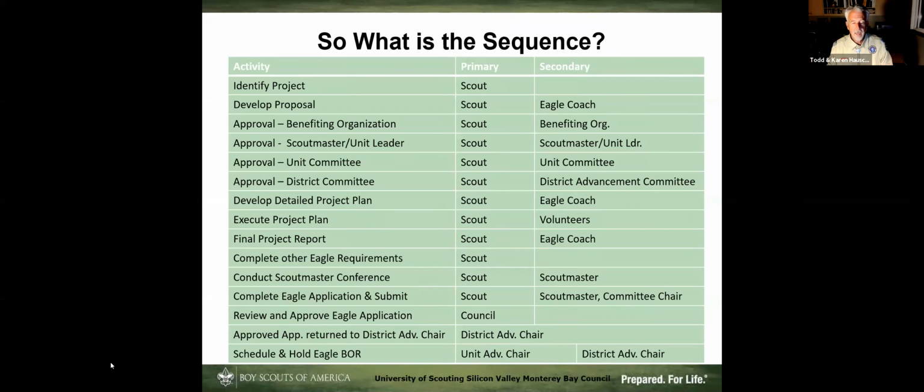We've had scouts that have done projects for places where their grandparents live, nursing homes. And again, it's because there's an association and there's a passion there. And so they'll go to the nursing home and say, hey, I'm a Life Scout. I'm trying to do an Eagle project. I'm looking for something I can do to help out grandpa and the other residents of the nursing home or whatever. It's amazing what people will do to help that scout find something to do. But again, like I said, we've got lists if your scout is really struggling with it.